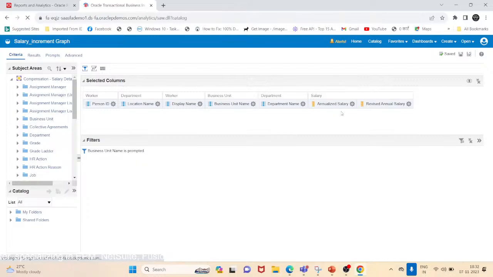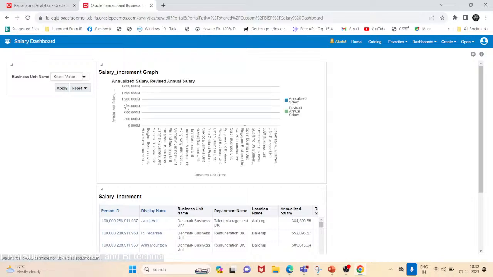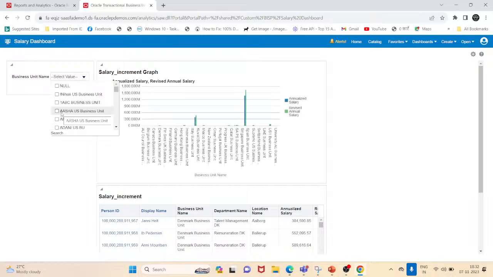Now let's go to our catalog and we'll open our dashboard. So let me choose a business unit. I'm going to choose US1 business unit, and then let's just take Denmark also.